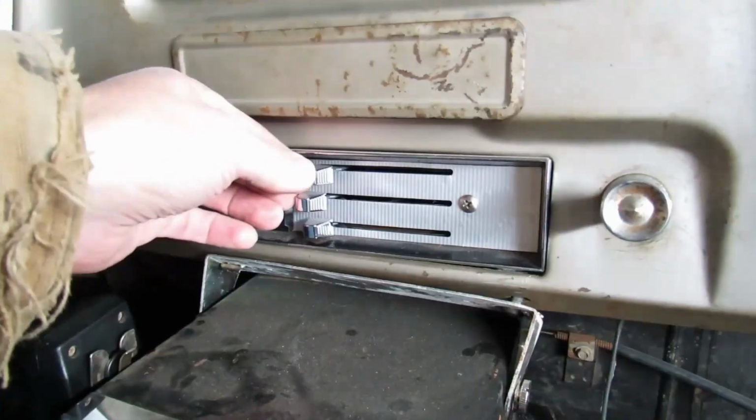Oh, one more thing I want to add on about the blower motor. You might want to check and see if you've got a high output blower motor, 16.5 amp, because if you're running one of those, you're going to want to wire a relay in with your switch, or the switch will burn out. Oh, actually, one more thing. I wanted to demonstrate how these levers are kind of sticky, and we're probably going to have to lube up the cables.